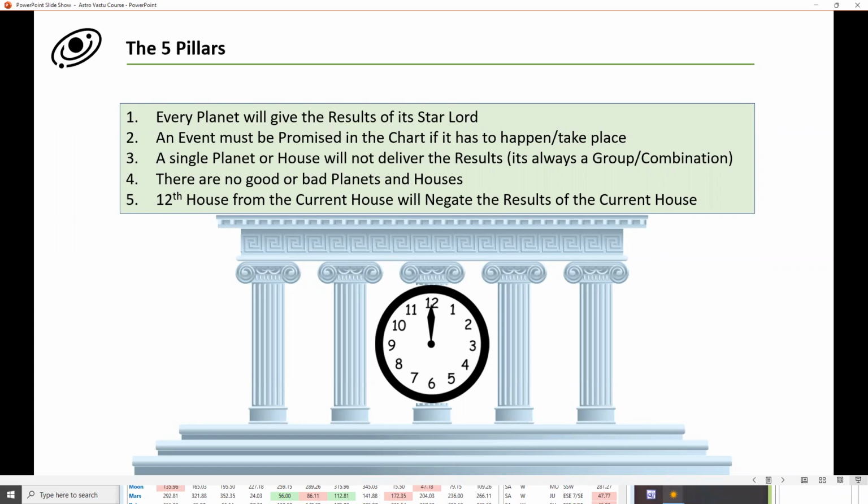Yeah, one query, sir. You mentioned exceptions. Just keeping in mind, if the 10th house and 11th house both are signified, and we are concerned about the house of gains, will the 10th negate that?